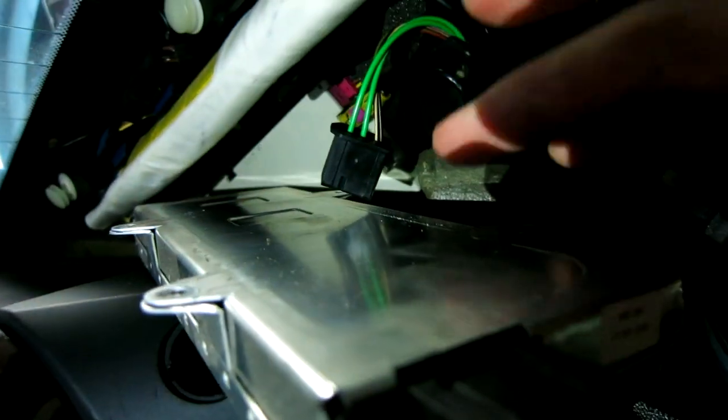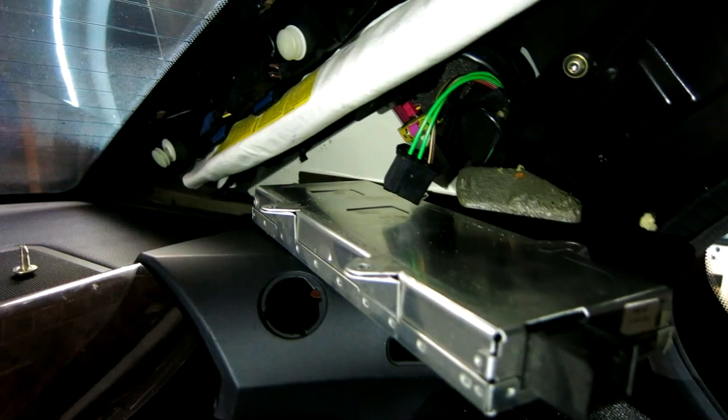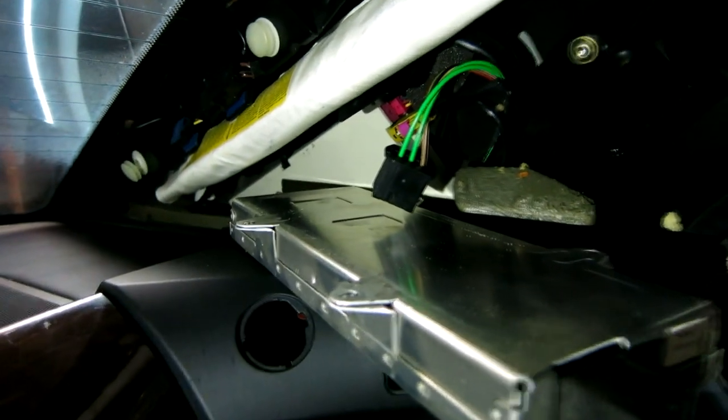Just two bolts, even though there is spacing for four. Again, there's only two bolts. But remember, we do have our ribbon cable back here connected, and there is some nice slack on there as well. So when you have it about this far back, I'm gonna use two hands and we'll go ahead and detach that ribbon cable there. There's two tabs on each side. You push it in and pull out.